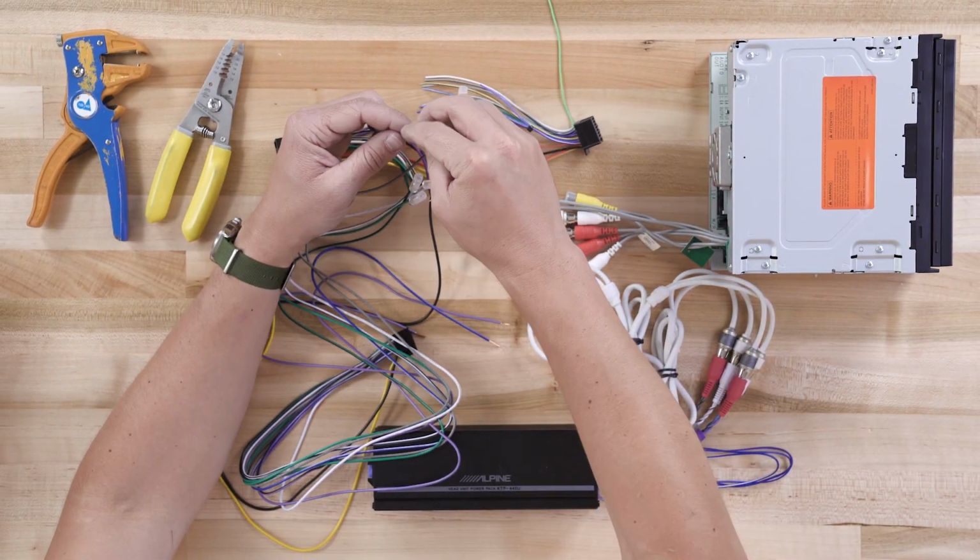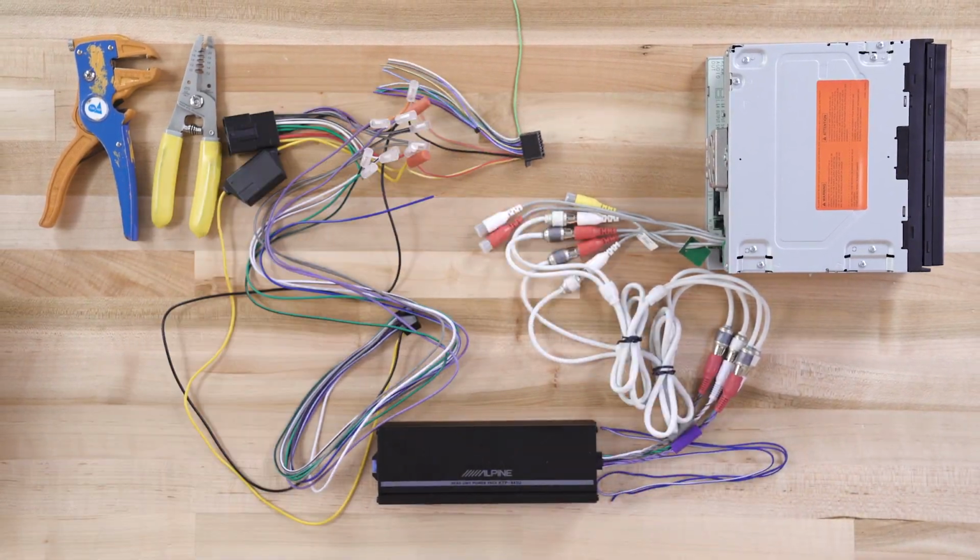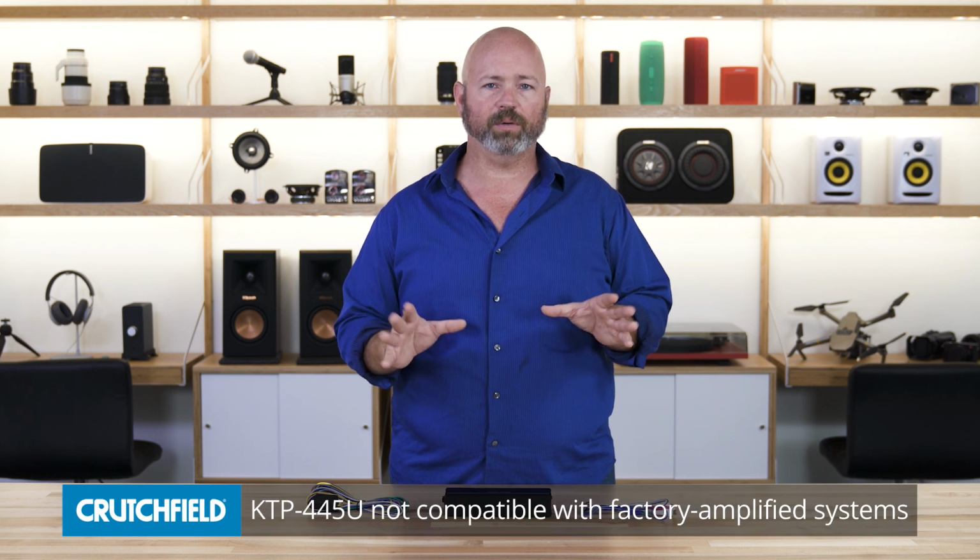So the Alpine Power Pack is compatible with aftermarket radios and factory radios. An exception to that rule would be if your factory system has a separate amplifier. Sometimes they're located under the seat or behind a glove box, somewhere else in the car. Power packs really aren't compatible with factory amplified systems.